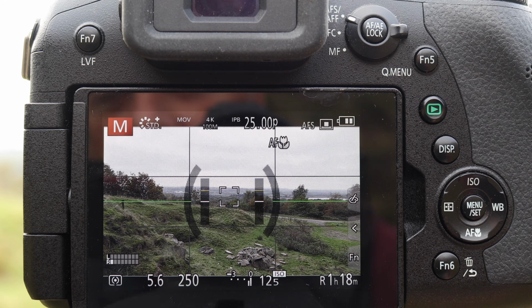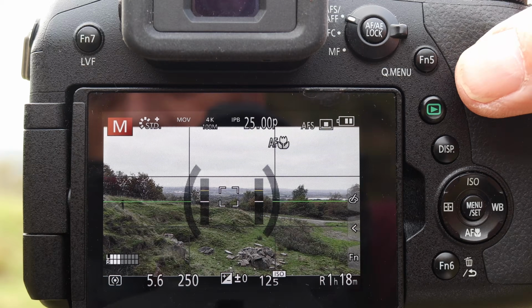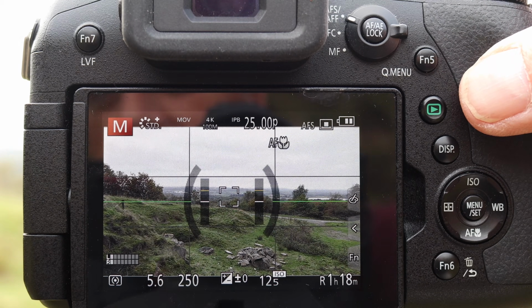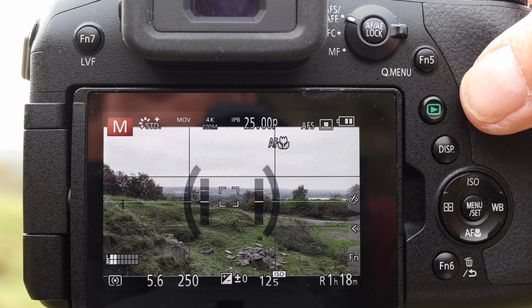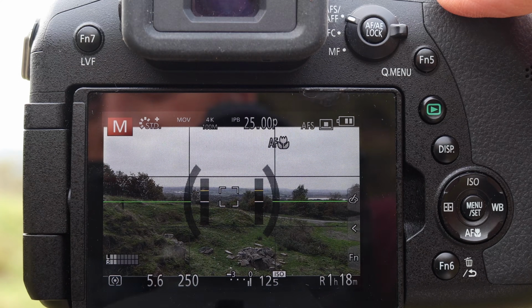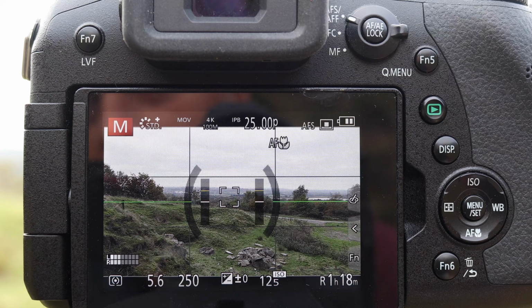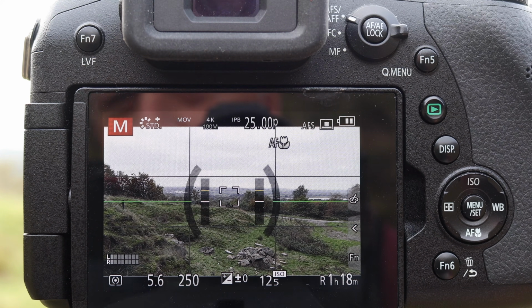Now, if I wanted to underexpose that scene slightly to maintain some of the highlights in the clouds above, then I don't have control of exposure value compensation, as I said in the introduction, with any dial. So to do that, I must change either the aperture, the shutter speed, or the ISO. So in this case, if I want to underexpose it, it means I've got to go to a lower ISO, and I can't go to a lower ISO with this camera because ISO 125 is the lowest that it supports.